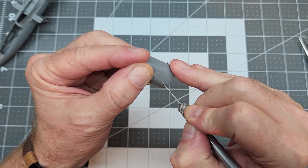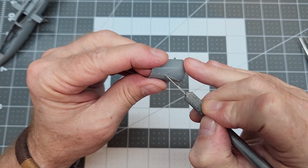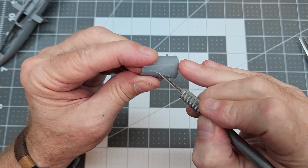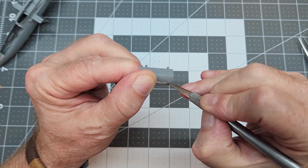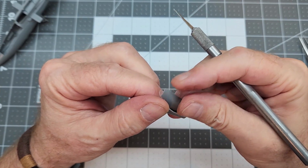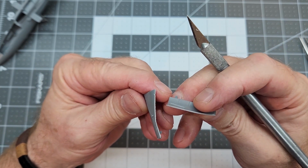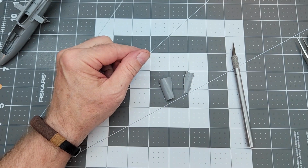Just be careful and cautious, and we don't want to scratch the exterior section there, which will cause us a problem later on when we go to paint it. We'll have to fix that. And it eventually will just cut completely through, as you can see there, and it separates fairly easy. So Tamiya did a good job in instructing us on how to do this, more or less. So that's going to look good.